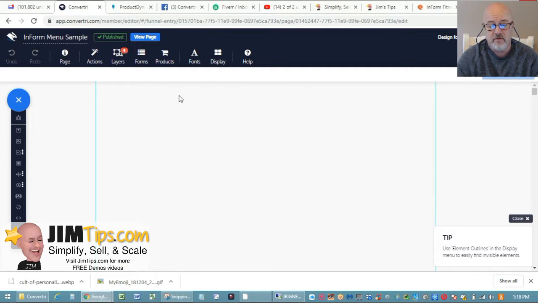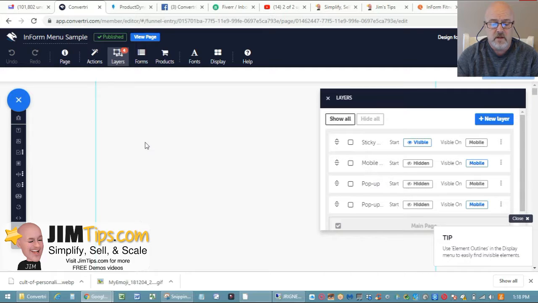So here we are at basically a blank page. I'm not going to create it right from scratch, but you'll be able to get the concept. I do the menus when I start a website. I do one page, just the menu, and you can basically do the same thing for the footer. But I'm just going to demonstrate the menu right now, and then you can get the gist of it for a footer. I start with a blank page, and I go to layers.